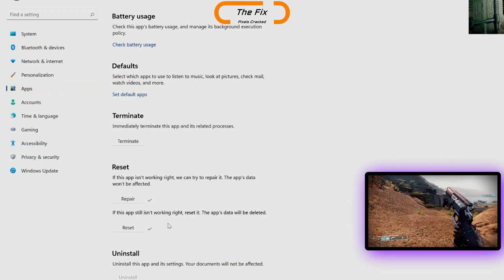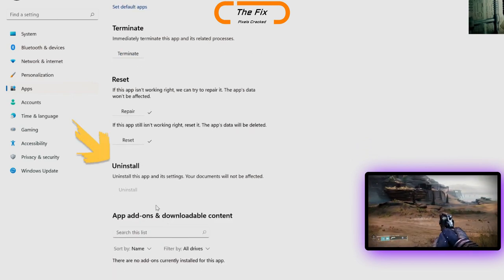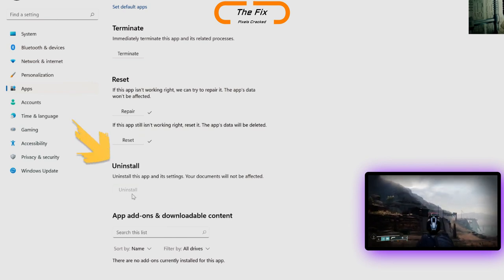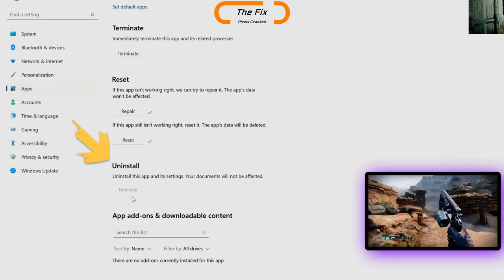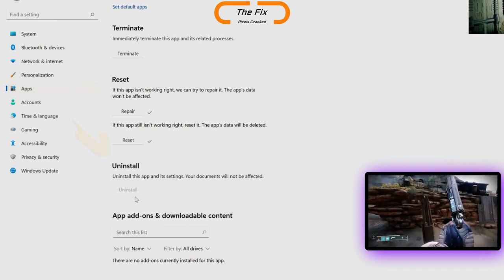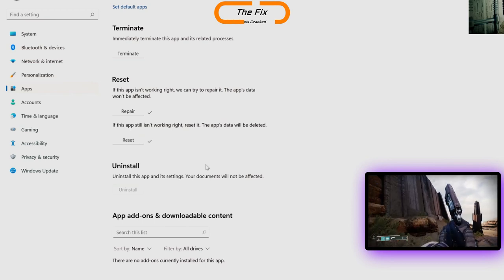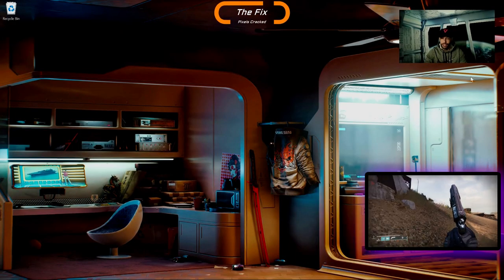And also of interest and note, if we scroll down here, you see there is the category uninstall, but the uninstall button is grayed out, so you can't actually uninstall gaming services. Just a side note if you were thinking of uninstalling and reinstalling, because sometimes you will do that too to help fix an issue. Now again, I did not have to reset the app, but I want to see what happens because I'm actually doing this live on the video here.